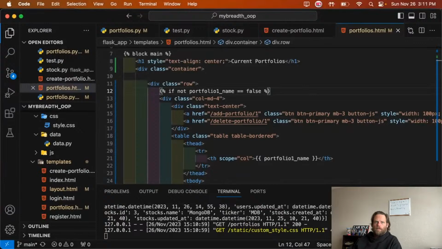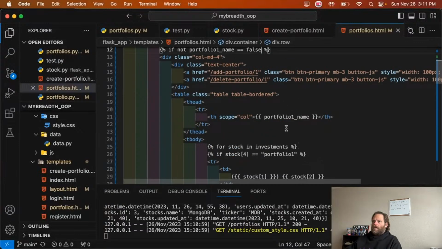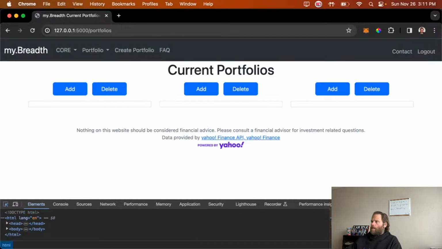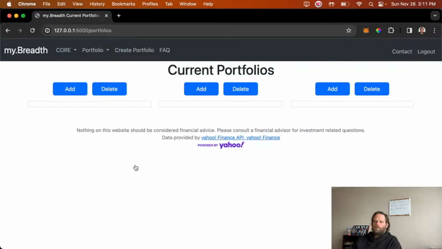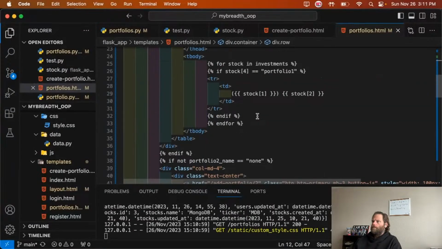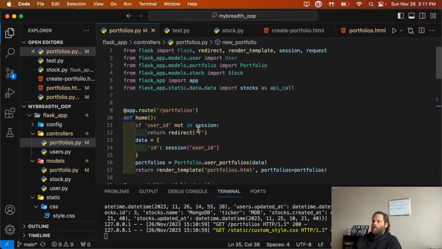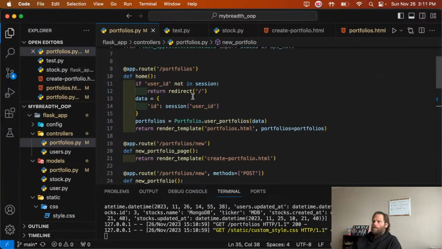Come back to that. It doesn't really matter right now. I just want to get the data displayed. Okay, so we've got, let's get out of this thing. All right, so on the portfolios page, we've got here.